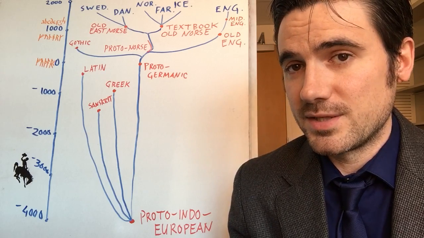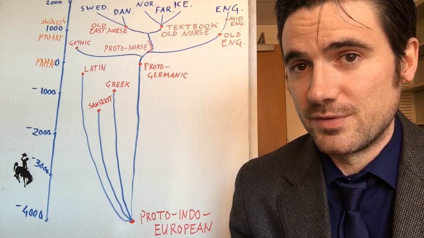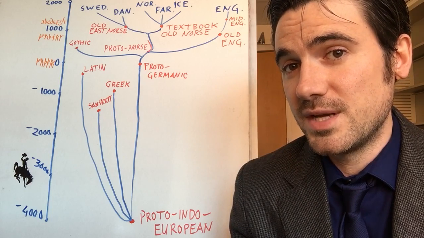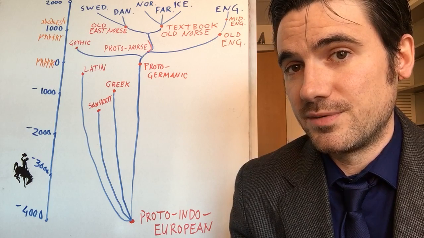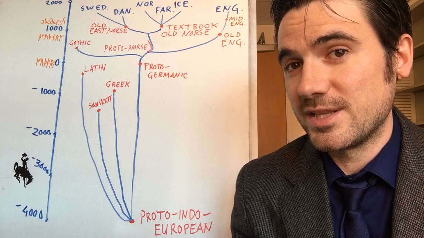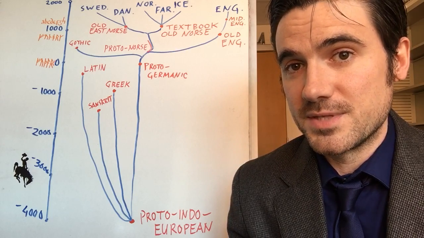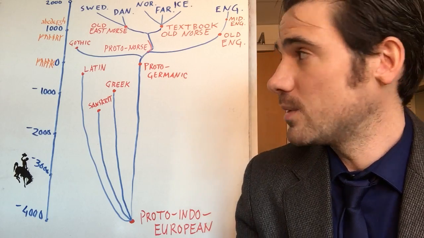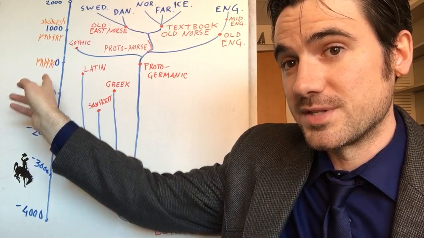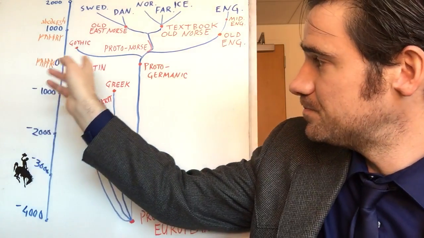That does not mean that that's when that alphabet was first used. It's very unlikely that we have the very first thing ever written in this alphabet. And in fact, it does show by certain features of the way that it writes vowels, for instance, that it was probably designed for a slightly earlier stage even of the language than the earliest items that we have written in it. So we might date that to about the year 0, although I wouldn't be surprised if the Elder Futhark is actually somewhat older than that. But I'm trying to be conservative here.